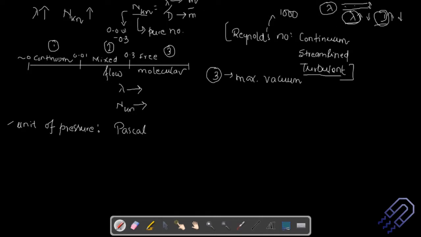So what this equation does is consider both these factors and give us a number which can help us decide whether a system is high vacuum, low vacuum, no vacuum, or mixed vacuum. So this Knudsen number is nothing but a relation between the mean free path and the diameter or the space through which your gas molecule flows. Is it a bit more clear now, Pragyan?